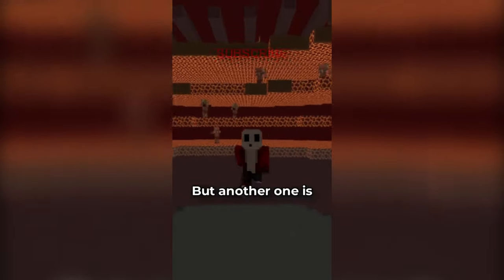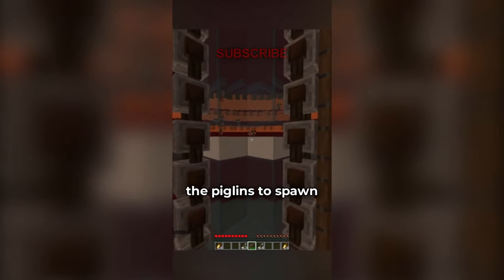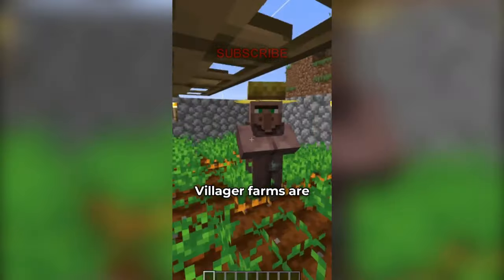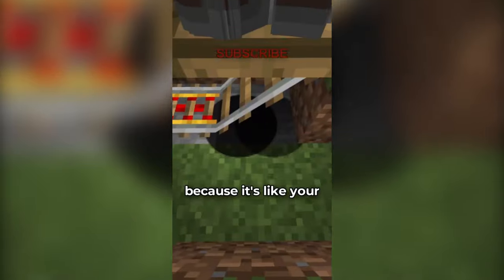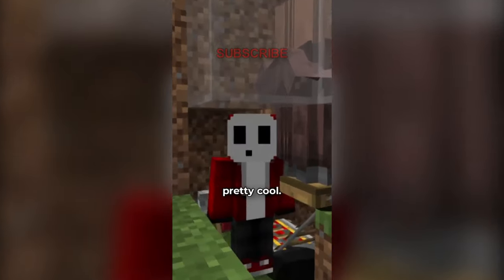But another one is a gold farm, and for this to be efficient, you'll need magma blocks, but then you make these platforms for the piglins to spawn on, and the end result is insanely satisfying. Villager farms are pretty fun also, because it's like your own little prison, and you know, that's pretty cool.